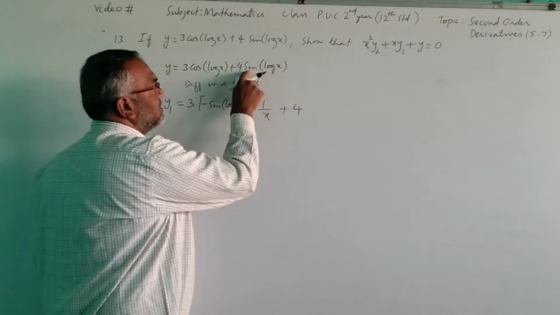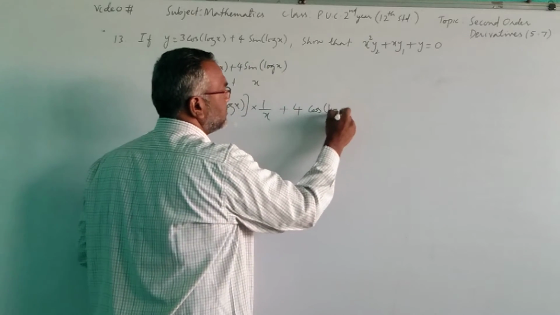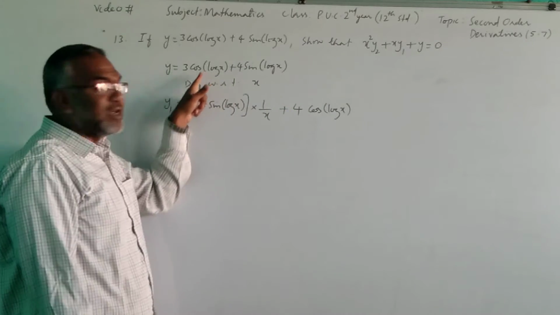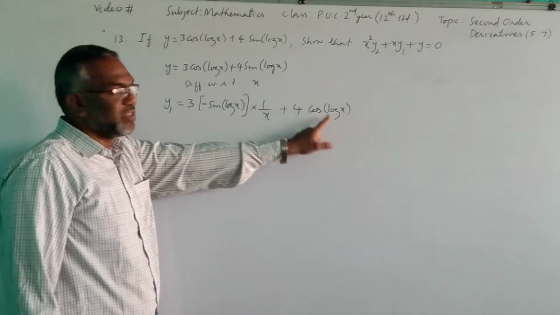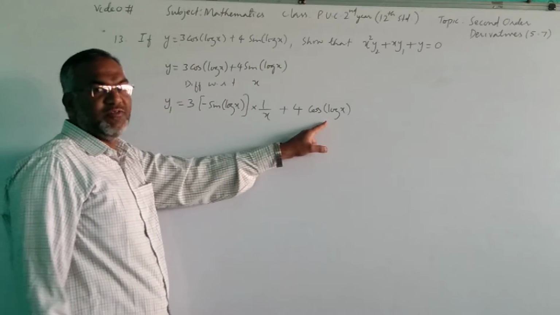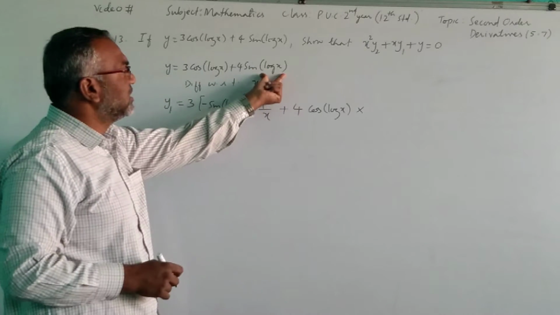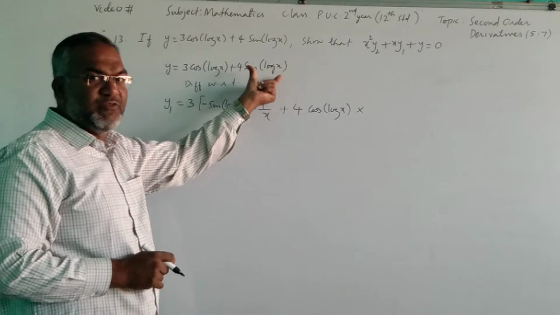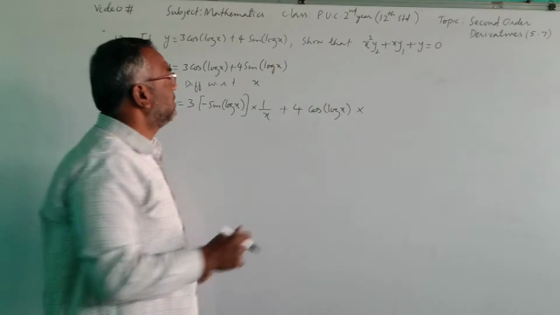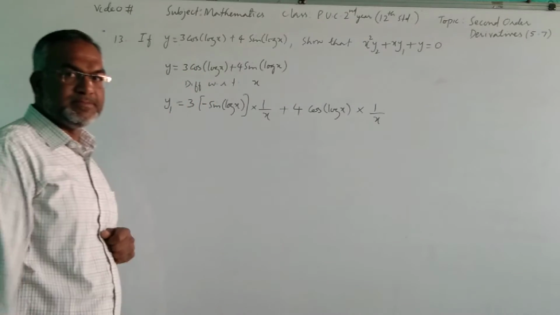Then differentiation of sin of log x, it is same as sin x. Sin x differentiation is cos x. Right? Differentiation of sin is cos. Differentiation of cos is minus sin, and differentiation of sin is cos. So differentiation of sin of log x is cos of log x into differentiation of sin is over. We have to differentiate this also. It's a composite function. It's chain rule. We have to differentiate log x also in product, right? Into differentiation of log x is 1 by x.